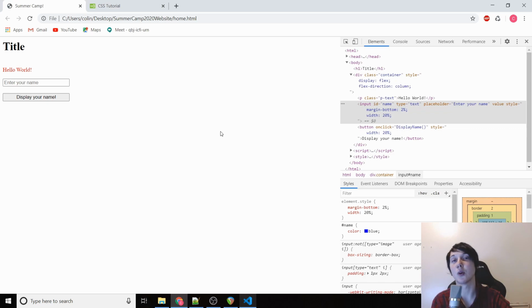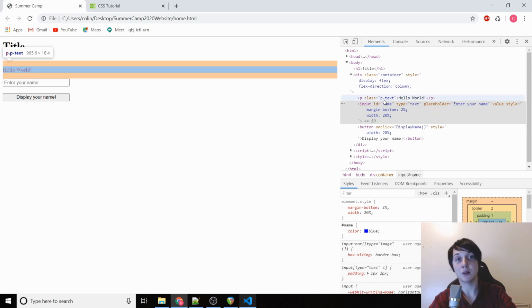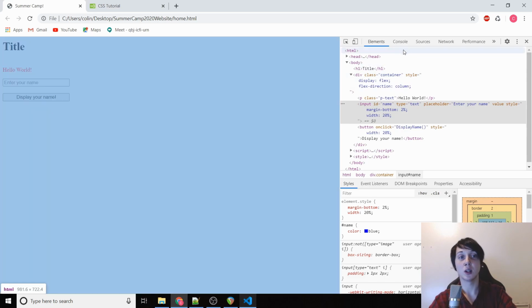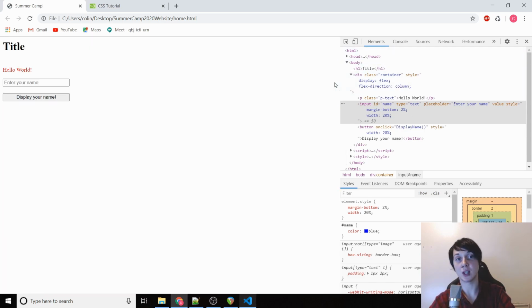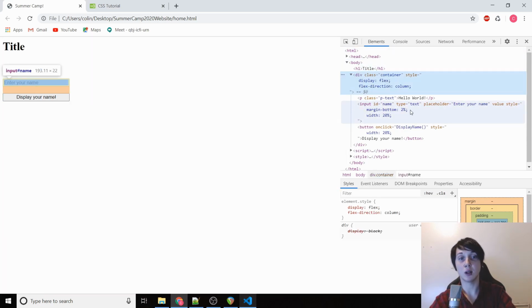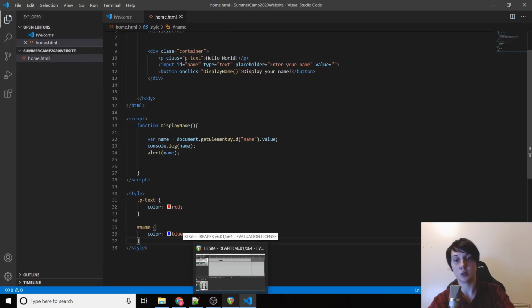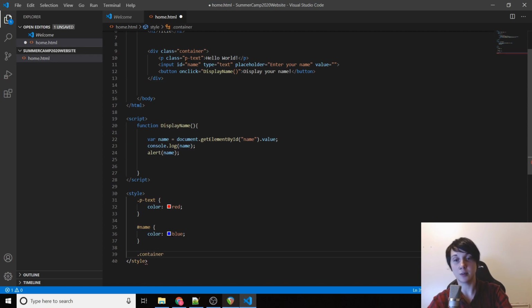We'll get into that more in the future, but I thought it was kind of important to go over for now. Another thing that's really important is remember that even though I did all these things here, if we refresh the page, they'll go away because we edited the CSS in the console, which is only the instance of this page. So if we want to actually keep these, we have to make sure that we add them into our style tag. So for here, in order to do this, I'm going to create container.